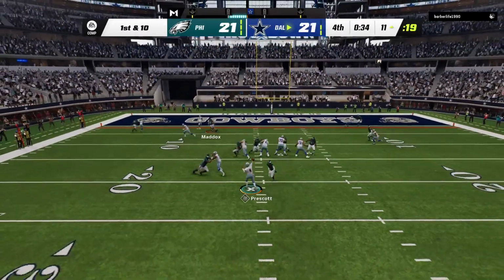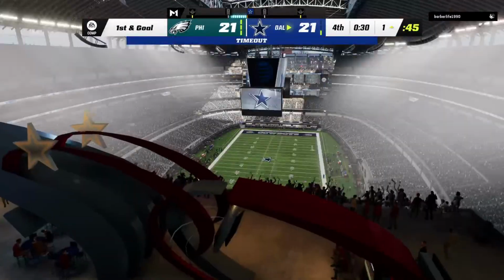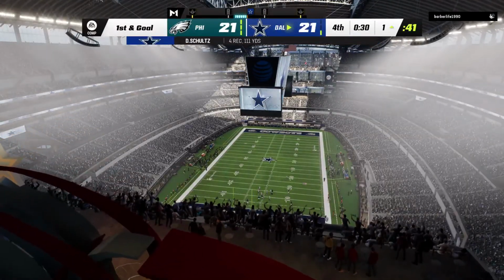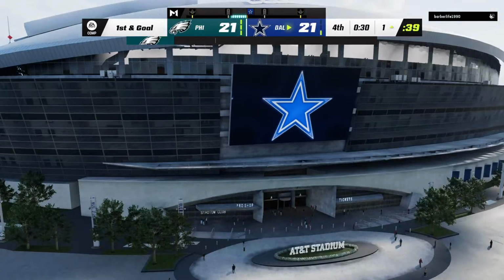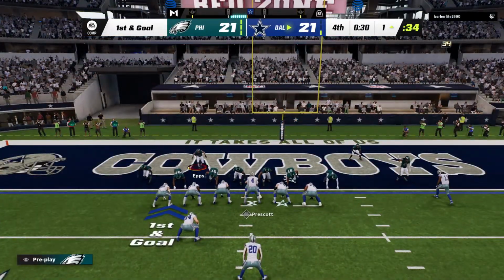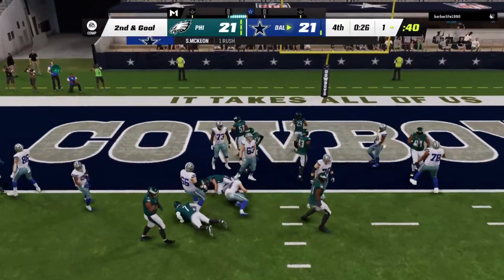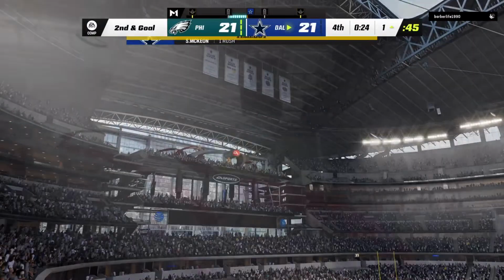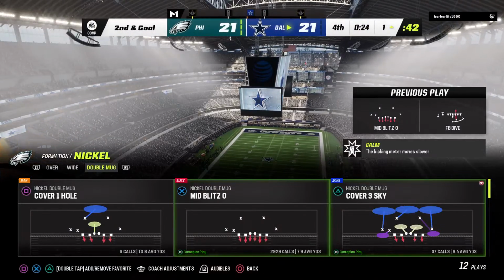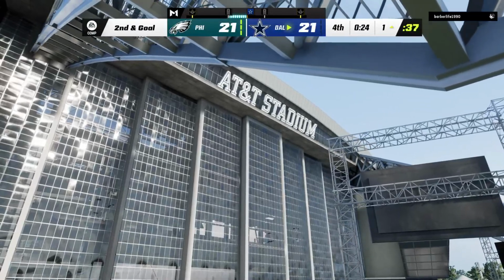Now Prescott. Catch is made. It's Schultz on the out route. Now another timeout called for by the offense. That'll leave them with just 1 remaining in this 4th quarter of play. A game-winning field goal would be a chip shot from here. Let's see how they play it on 1st and goal. A carry here for the big tight end. And nothing doing. He's immediately taken down at the line of scrimmage. The Cowboys signal for their 3rd and final timeout as they'll stop the clock with 24 seconds to go in the game.